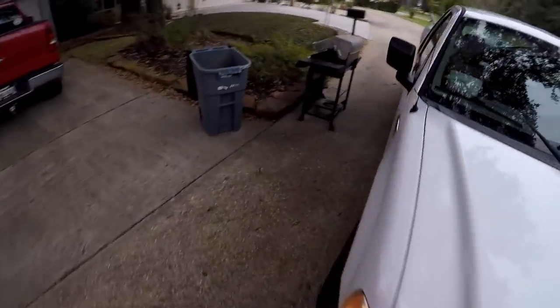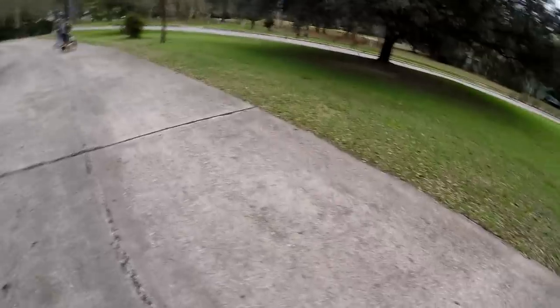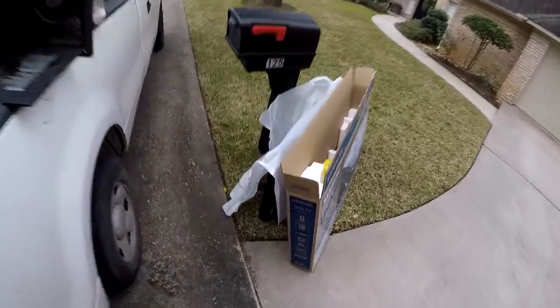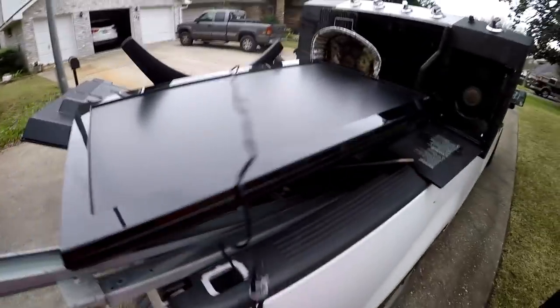Yeah, get it. Hey guys, what are you doing? Strong. Yeah. Look like Sanford and Sons. Look what I found. Another TV. Holy crap, y'all. What's that, like four today? This one's a little bit heavier. Try to be gentle as possible. All right. Good thing we're not going far.